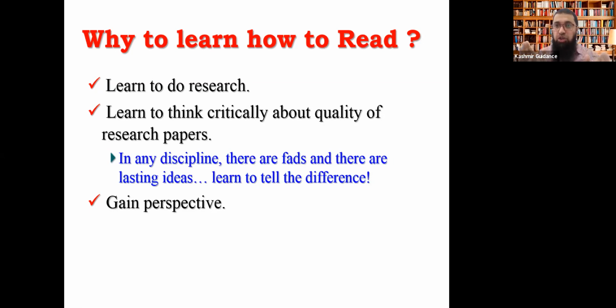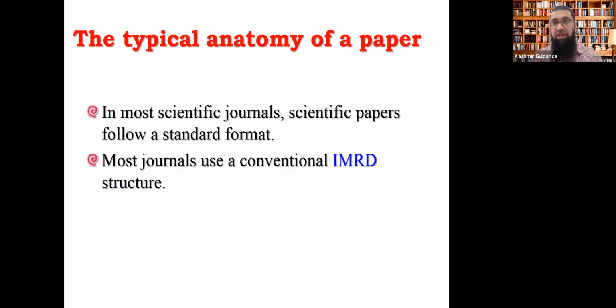So it should be very clear at this moment that reading a newspaper or a popular article in a scientific magazine is completely different from reading a research paper. Reading a research paper gives you insight and perspective. You can learn how to do research. It also helps you understand the quality, how the scientific methodology is actually carried out. So these are some of the points we gain when we read research papers effectively.